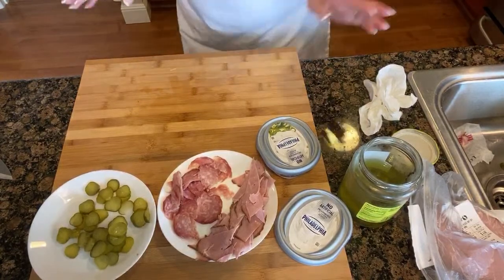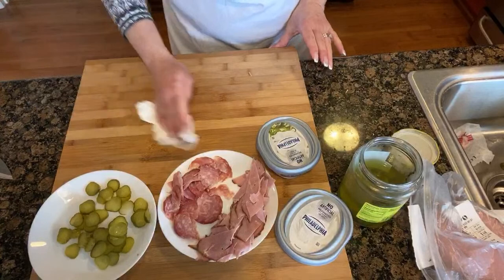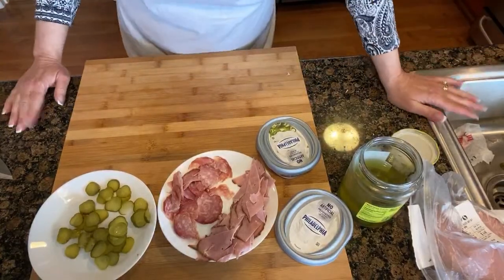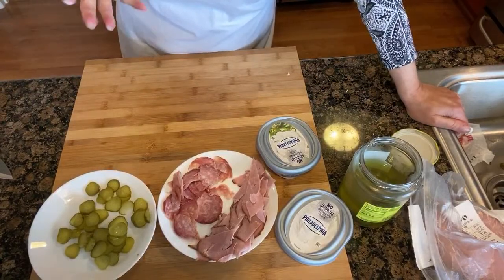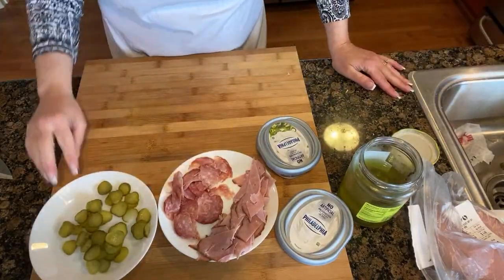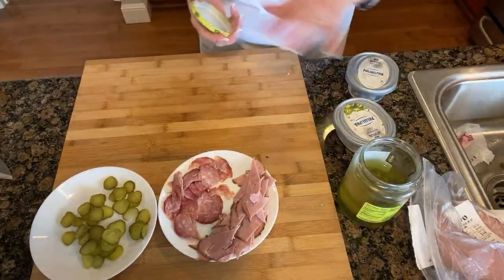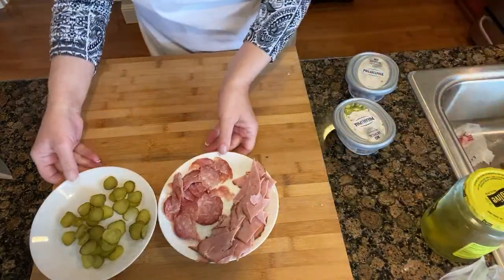That's just about it. I don't use tomatoes in this particular sandwiches just because I don't like the way they warm up and they're gonna soften the sandwich. I like a little bit of a crispiness to it. So we're just gonna use butter, cream cheese, and cold cuts, and some pickles.